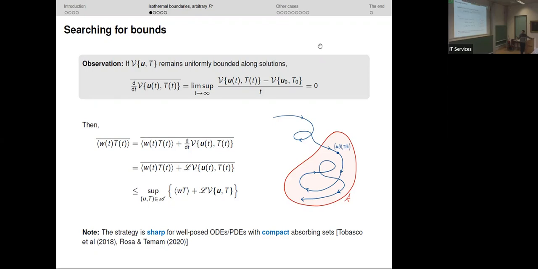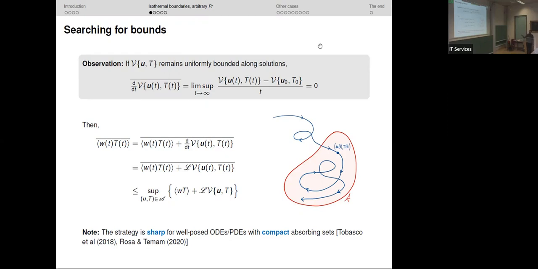So you might think that this approximation, by enlarging the set of competing u and T that we're considering, is quite crude, but it turns out that if you choose your function V carefully enough and your equations are well posed and this absorbing set is compact, then you can make this estimate as close as you like to the value that you're trying to estimate. So the method is somehow sharp. Of course, the difficulty is, for the Navier-Stokes equation and Boussinesq equation, finding this compact absorbing set. Perhaps in 2D we know whether these exist, but in 3D, certainly not.